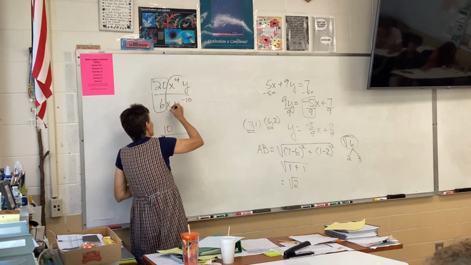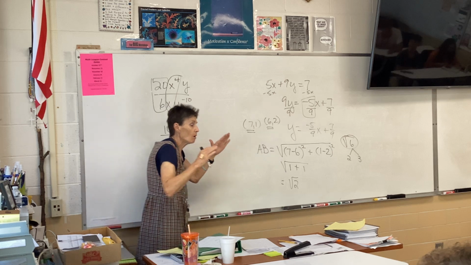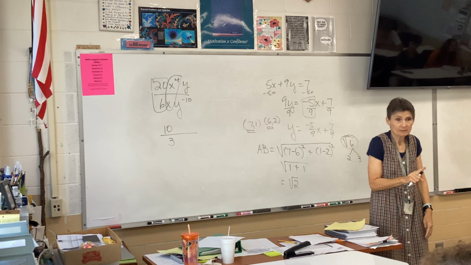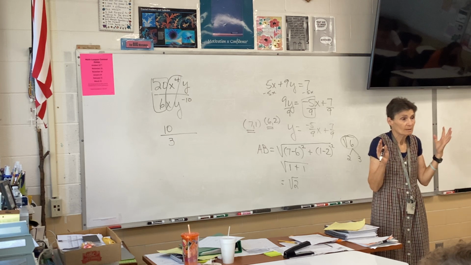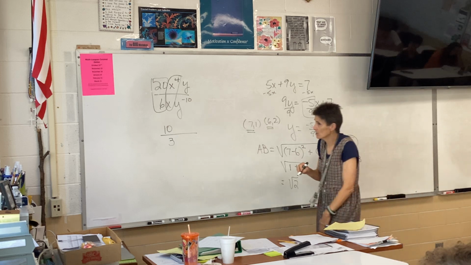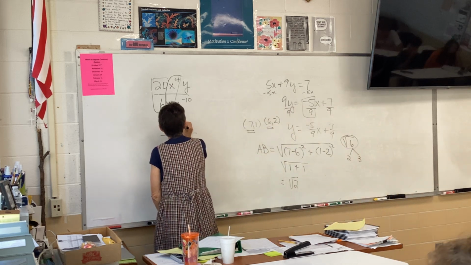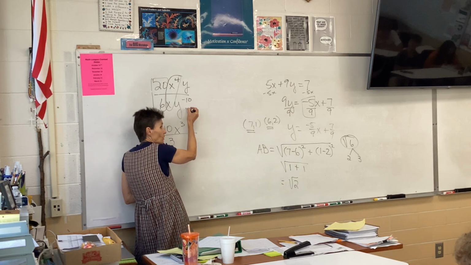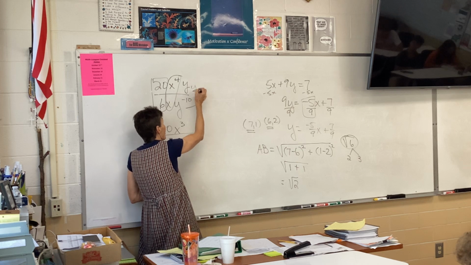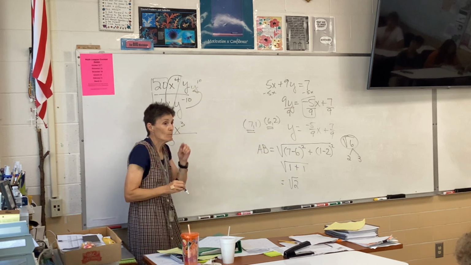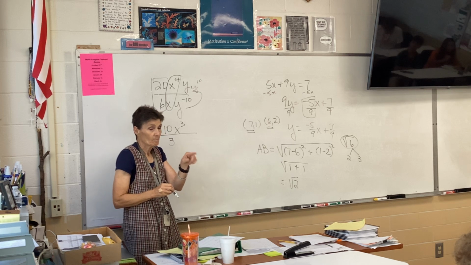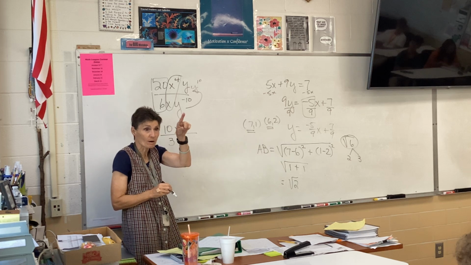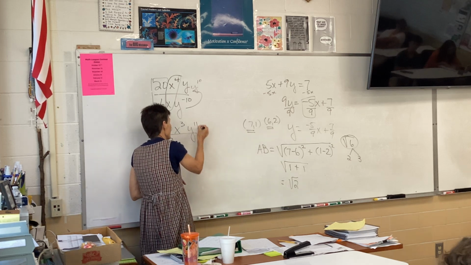You're just going to reduce it. Now, what about my x's? Look, don't make it hard. You have 4 of them on the top, and you have 1 of them on the bottom. Who has more? How many more? 3. There you go, x cubed on top. Now, what about this guy? He is going to go up. Now, wait a second. You are moving up 10, but you already have 1 up there. So now what are you going to have? If you have 1 up there and you bring up 10 more, 11. You're going to have 11 of them, and there's your answer.